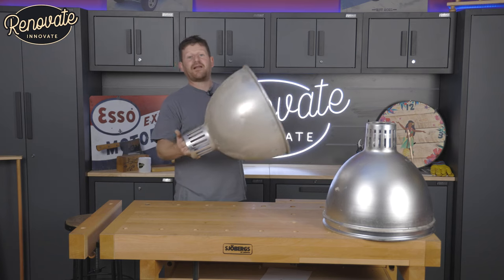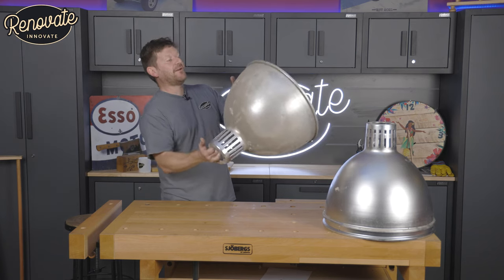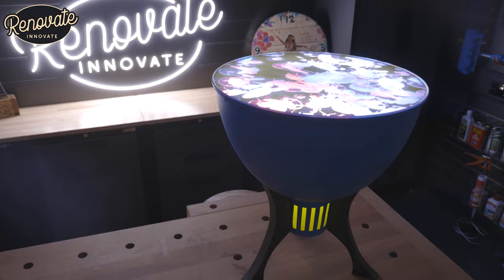Today's video, we're going to be upcycling one of these barn fresh lampshades into an illuminated side table.